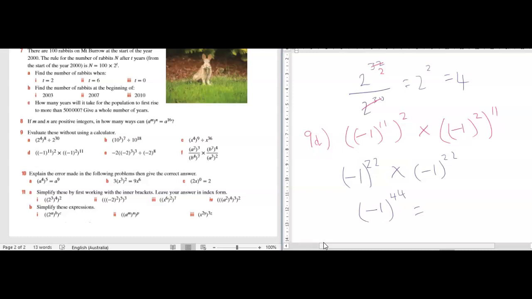Okay, I'm trying to think, did I say that right? Negative 1 to an odd power will stay negative 1. Negative 1 to an even power will make it 1. So here we have an even power, so our answer is going to be 1. And when you think about that, negative 1 times negative 1 gives you 1. So basically, we'd be doing that 44 times, or an even number of times. So that gets rid of that negative.